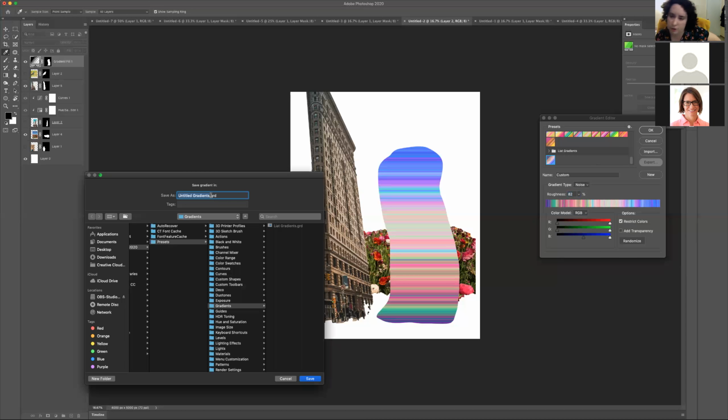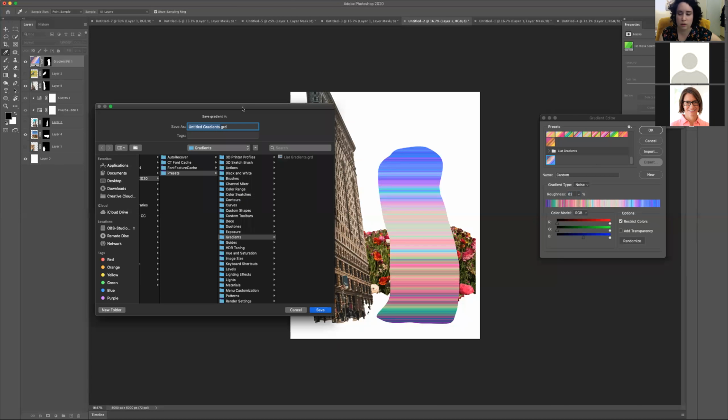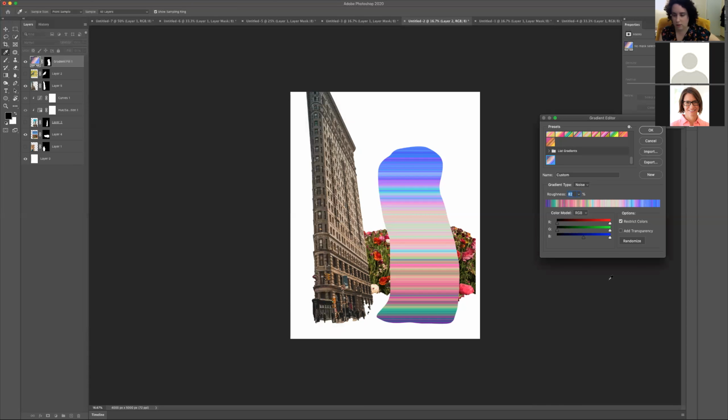The .grd is the extension for gradient presets, and it'll save as many as you selected. Right now I only have one selected, but if I were to select more than one, it would still be called GRD, and it would save it as a set, I believe. So that is a side note for gradients. I really like this.